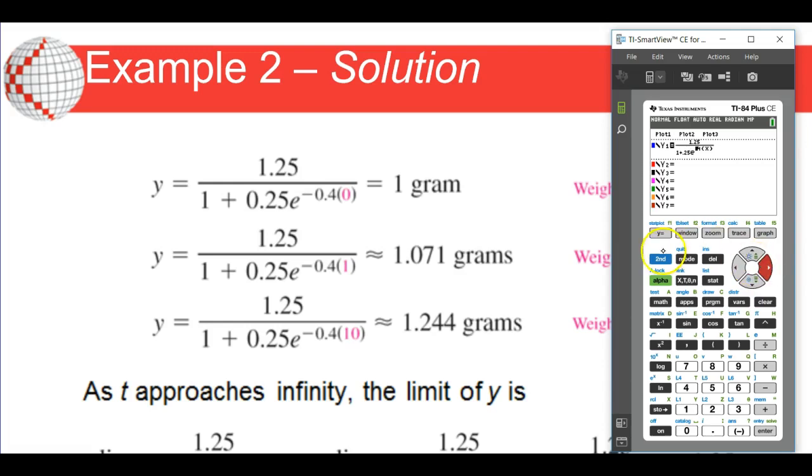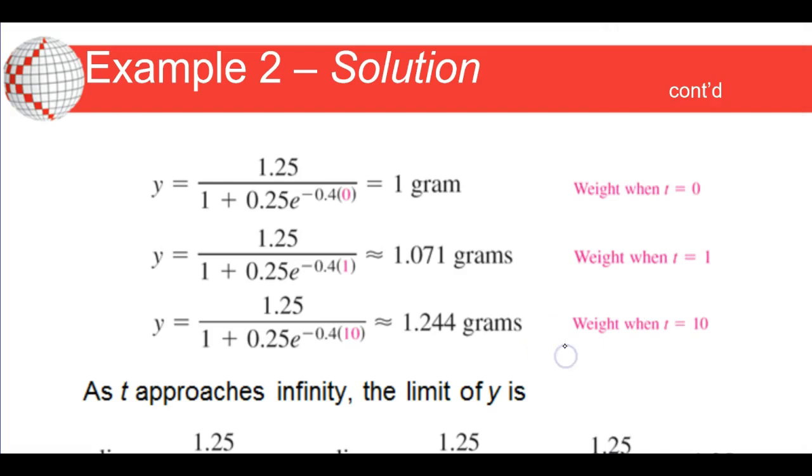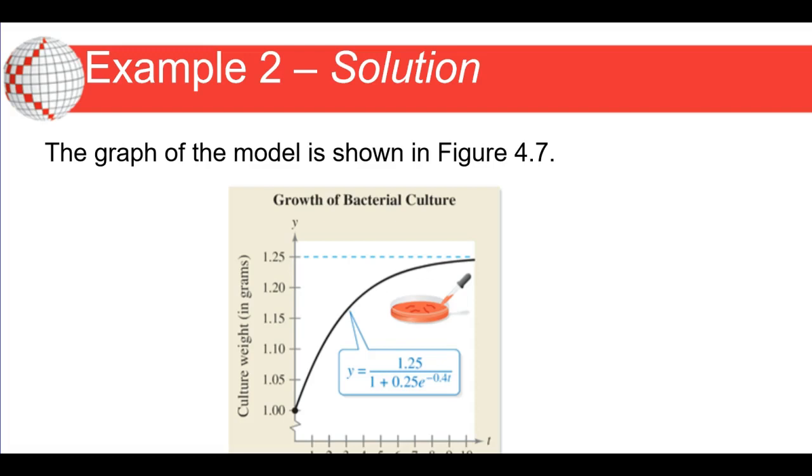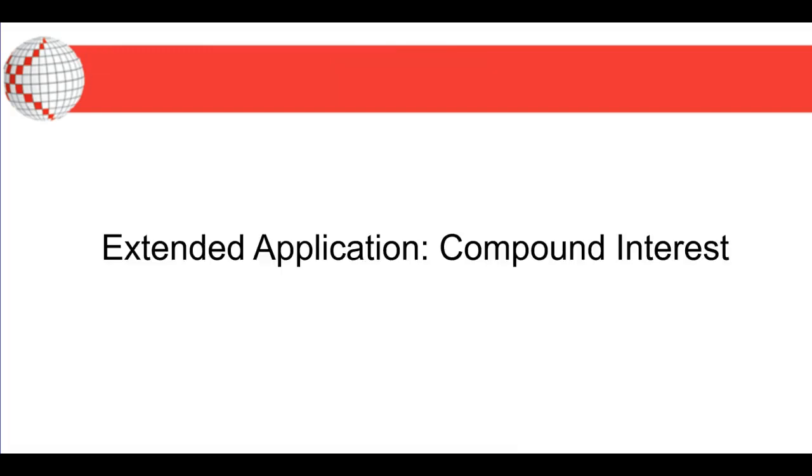Okay, so right here, if you hit second delete, which is an insert, let's change that to a -0.4 instead of a -4. So then if I hit second table, there we go. There's the answers. 1.71 is this one and 1.244, finally, without any typos. Very hard to type in with my calculator. Hopefully you'll have better luck. So there's a couple methods using your graphing calculators. And of course you could graph it as well.